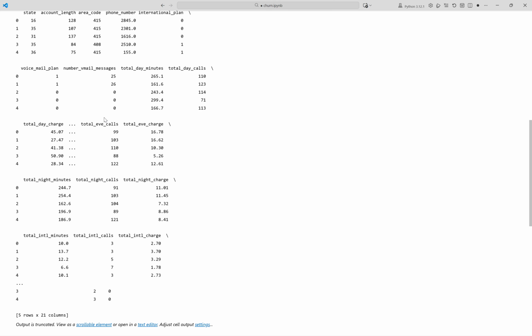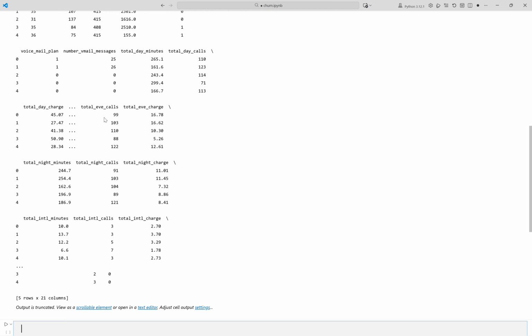20 features including both categorical, e.g., area_code, international_plan, and numerical columns, e.g., total_day_minutes, total_day_charge. Notice the mix of customer usage data and plan details, which will help us understand patterns related to churn in later analysis. Printing the head of the dataset confirms successful loading and helps us familiarize ourselves with the data structure before deeper exploration. Practice: try using the shape attribute, df.shape, to see the size of the dataset on your own.